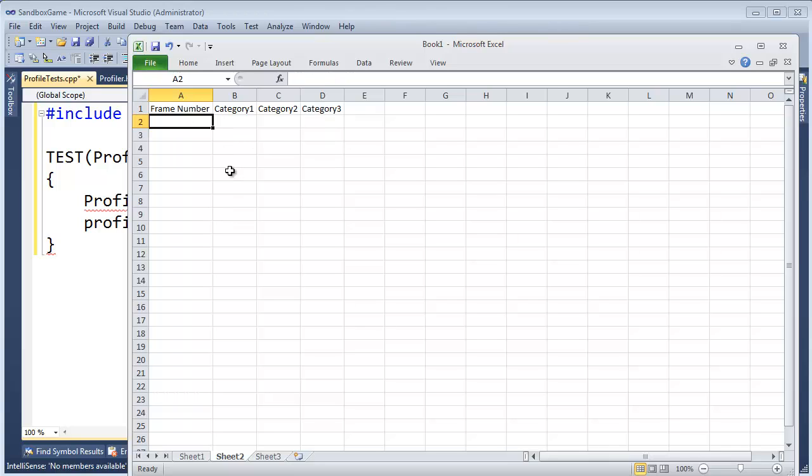So I think the first thing I want to do is let's do 5 frames. And so the frame number should go 1, 2, 3, 4, 5. And then we will write a loop that will essentially add entries in this order. And I want the entries, we'll just simply use numbers to make it easier, even though, I mean integers, even though they'll be floating point values. So 0, 1, 2, 3, 4, 5, 6, 7, 8, 9, 10, 11, 12, 13, 14.